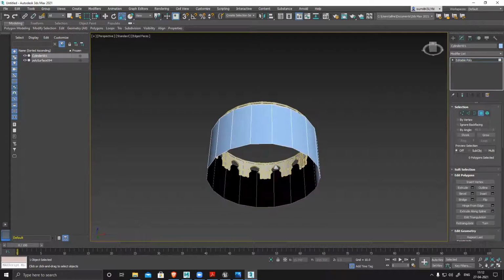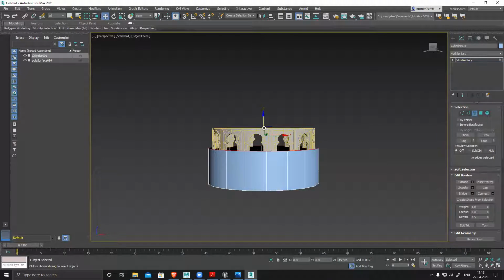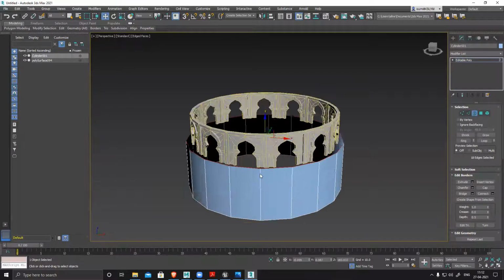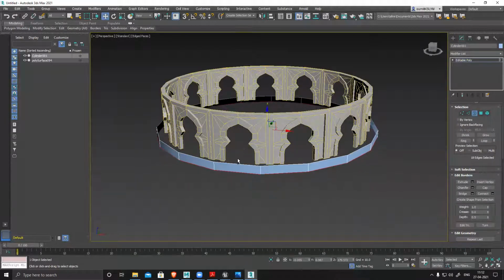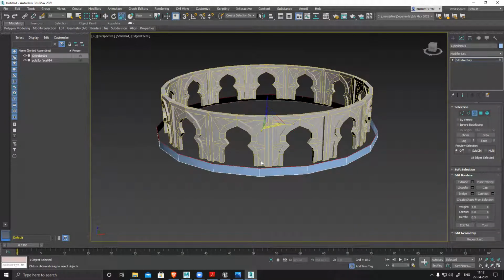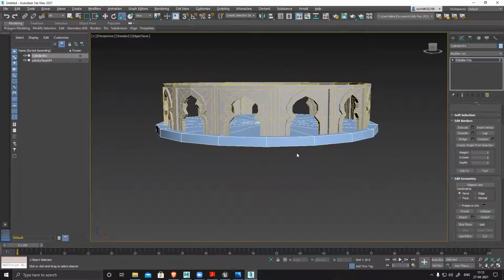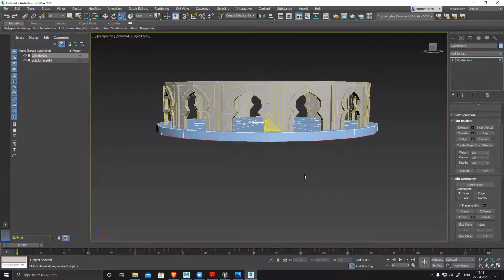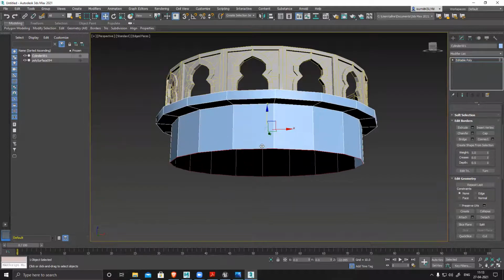N-gons are not acceptable, so delete it. Thickness, select this, scale. The second collapse very easily. Collapse. Now this border, slightly inside, then push it down.